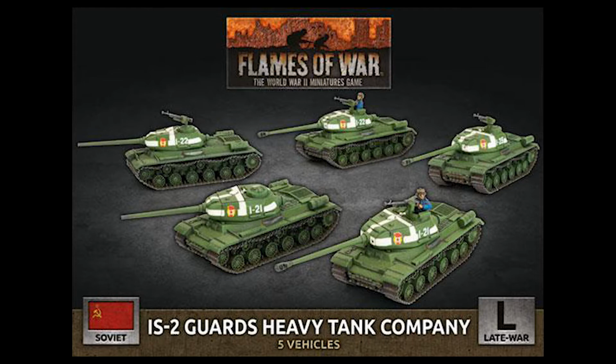And as you can see on the front, you have both variants that you get in this kit, the IS-85s and the IS-2 modeled on the front, with the Soviet flag in the lower left letting you know which nation these tanks are for, as well as the late war logo in the bottom right denoting which time period these tanks will work in. Let's go right ahead and flip over the box and take a look at the back.